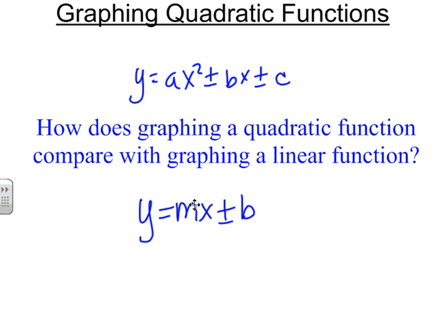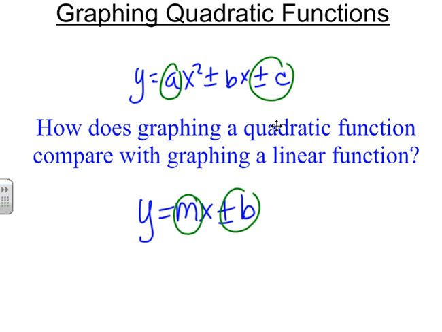Well, we know that that slope can tell us the angle of the line. Uphill, downhill, things like that. The same is true for the letter a. If it's positive, it opens up. If it's negative, it opens down. Again, the constant that sits out here that's not connected with any variable always tells us the y-intercept. The same thing is true here with the c. The c will also tell us the y-intercept. So there are some similarities.